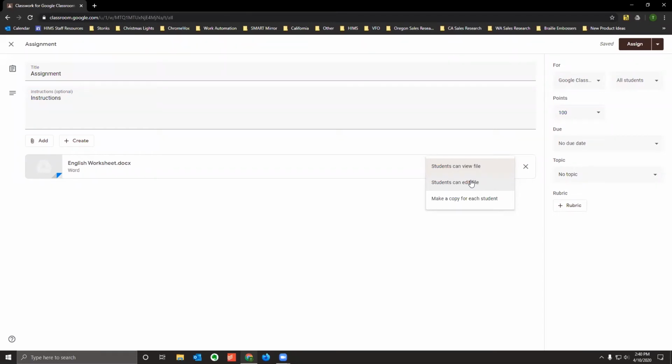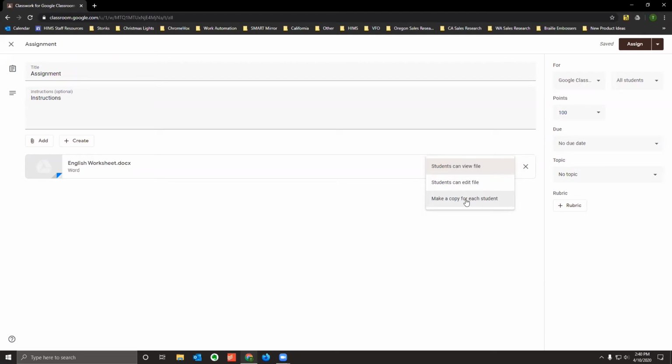But with these first two options, he'll be able to access them through Google Docs, but it won't create a copy in his Google Classroom folder. You want Make a copy for each student, and selecting this option will create that copy of that file in his Google Classroom folder, specifically for him.